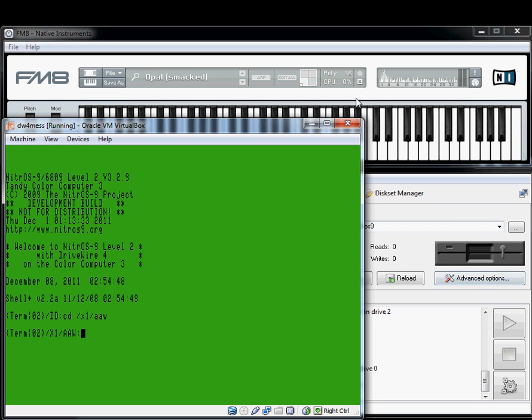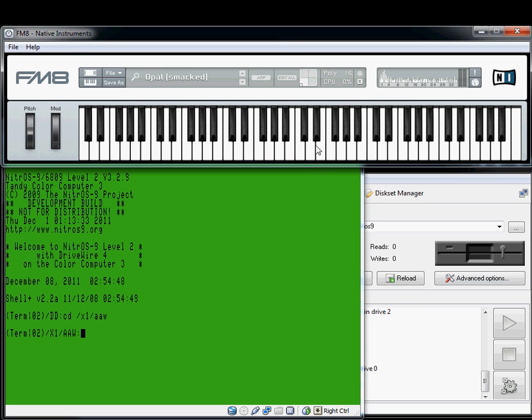So, anyway, get this interesting guy up here. This is a regular software synthesizer. There's a lot of them, and what this normally does is you have a MIDI interface in your computer, and you send MIDI events somehow into it, and it generates sounds. I've made videos in the past where we used the Coco. DriveWire has a virtual MIDI device there where you can play sounds using a built-in synth, and then we can also pass it through out a MIDI port if you have a MIDI out port.